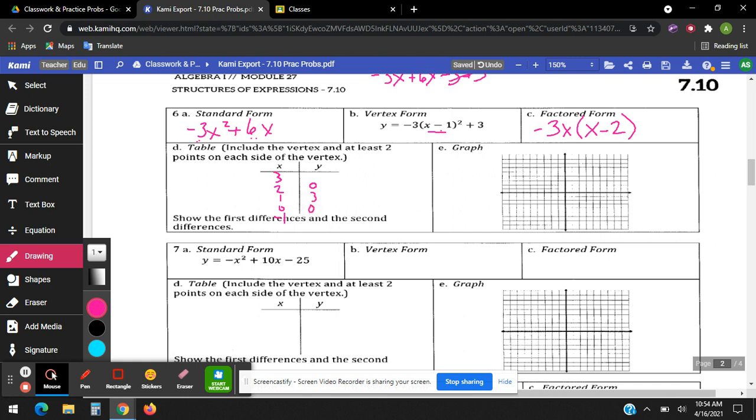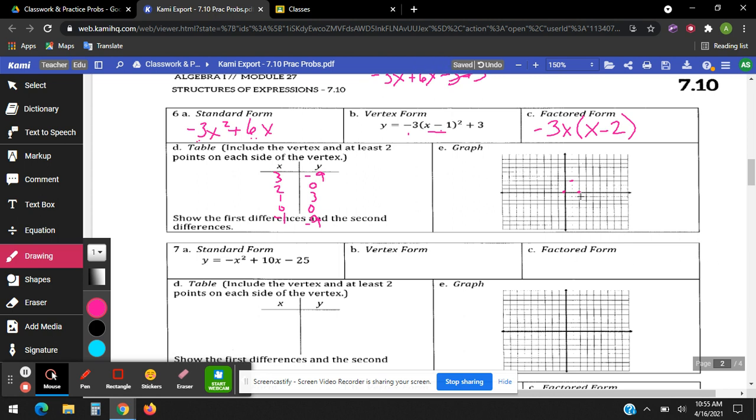All right. And then, oh, I kind of did those backwards, didn't I? Well, 3 minus 1 is 2. 2 squared is 4. 4 times negative 3 is negative 12. Negative 12 plus 3 is negative 9. This one's going to be pretty steep because we have a dilation of negative 3 on here. So let's see. If I count by ones, can I get down to 9? I think I can. So 1, 3. 1, 2, 3. And then 2, 0. And then it's going to be 0, 0. And then 3, negative 9.